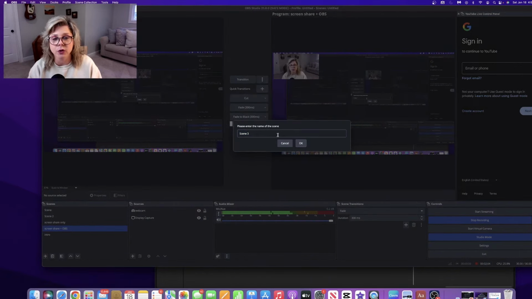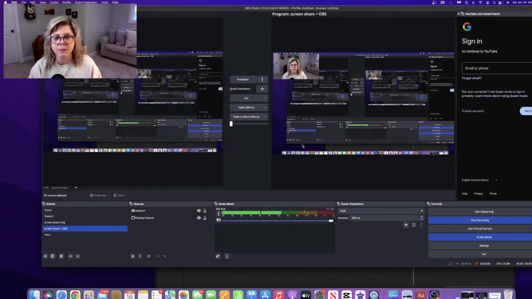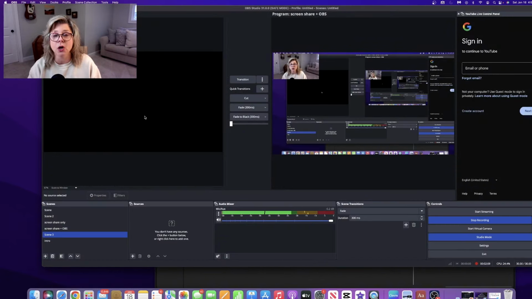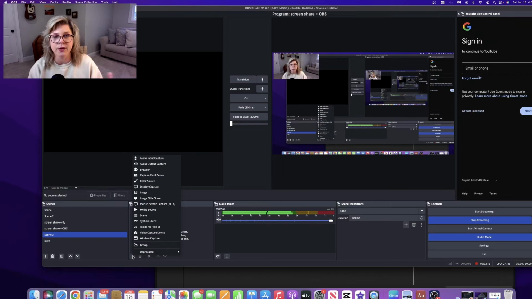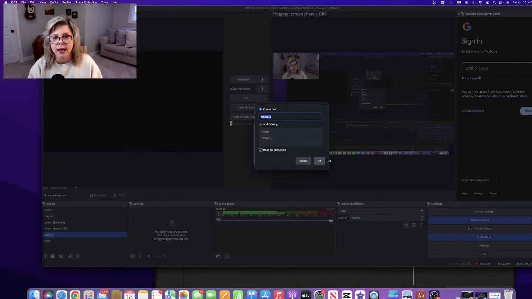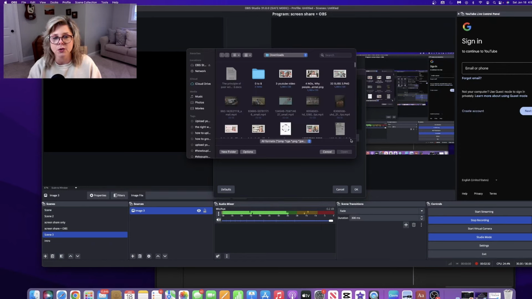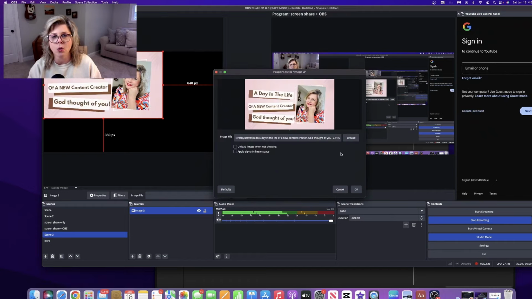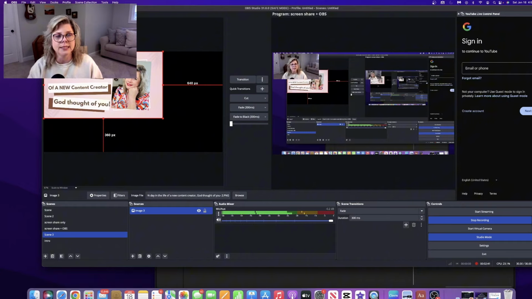You can name it whatever you want to when this pops up. You can enter the name of it, and then it's going to go to a dark screen here. And so when you do that, you have to come down to source because you have to add your camera and whatever it is that you want to do for this particular scene. So what I'm going to do is I'm going to add an image, and I'm going to select, you can name the image whatever it is you want, and hit browse so that it goes to your computer, and then you can pull up any image that you would like. So I'm going to hit open, and then you can see here we're going to hit OK, and you can see here where it's in red.